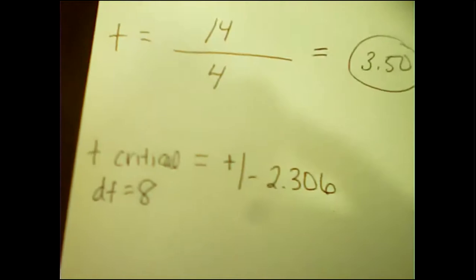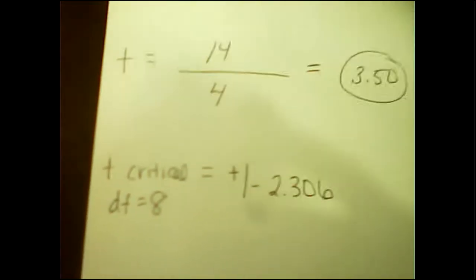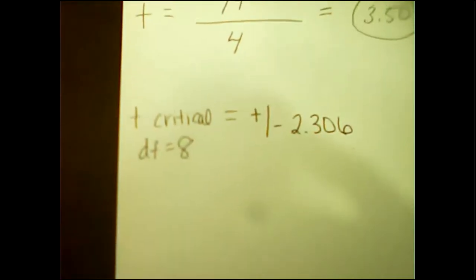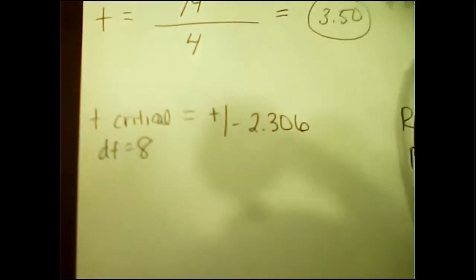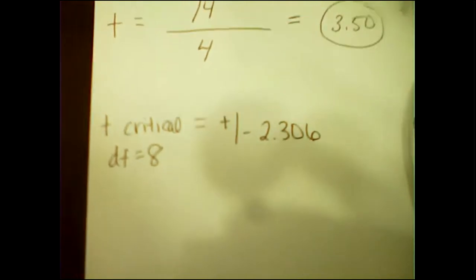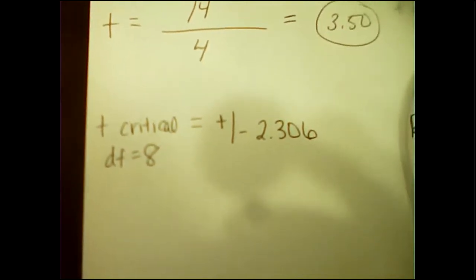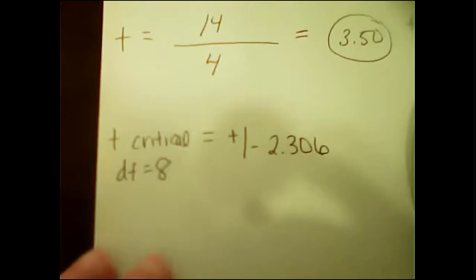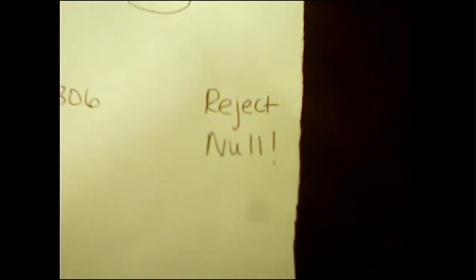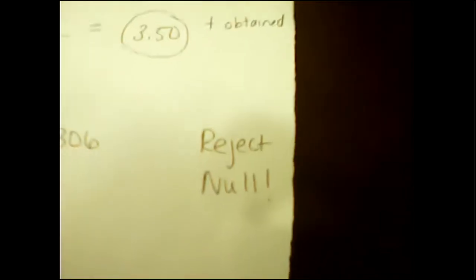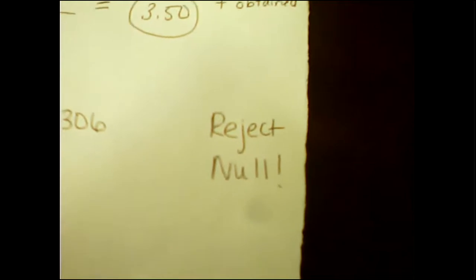Now, like usual, we consult our table. In this situation, t critical is associated with 8 degrees of freedom, right? 9 subjects minus 1. If you use the table, you'll see the critical value is positive and negative 2.306. We got a 3.5. We're going to reject the null. Our t-value is so big that we can be confident that eating turkey significantly impacted video game performance in this example. Let's look at measures of effect size.